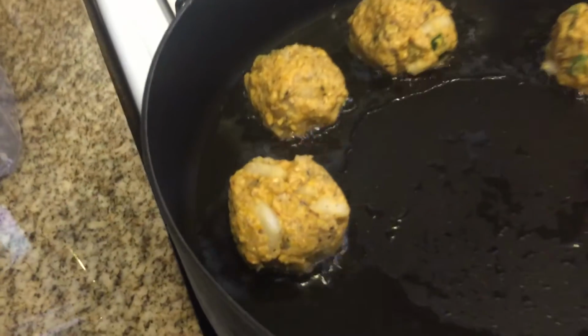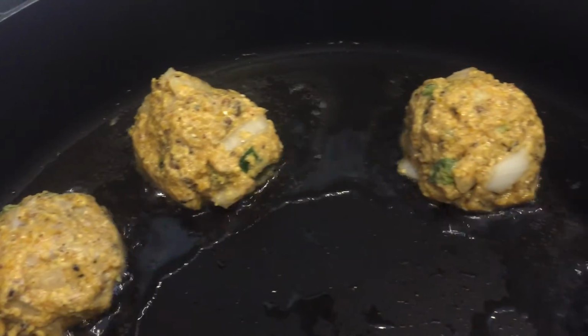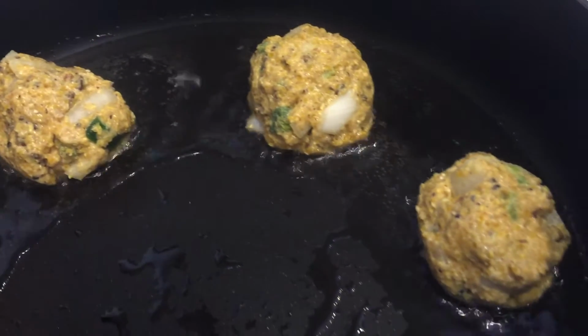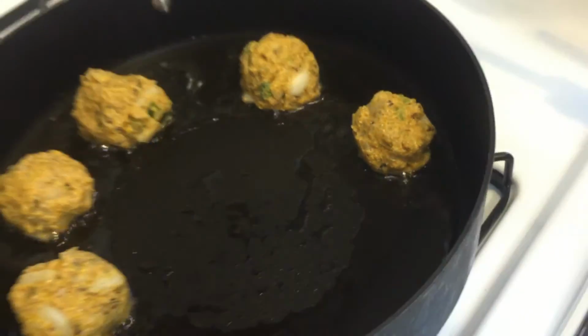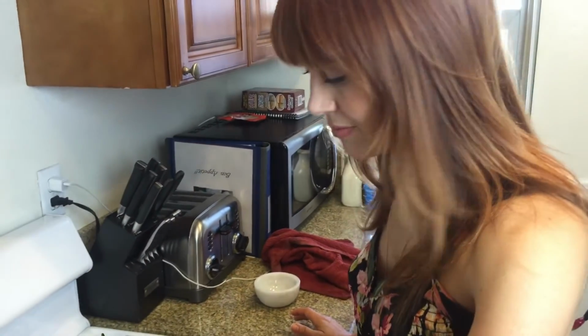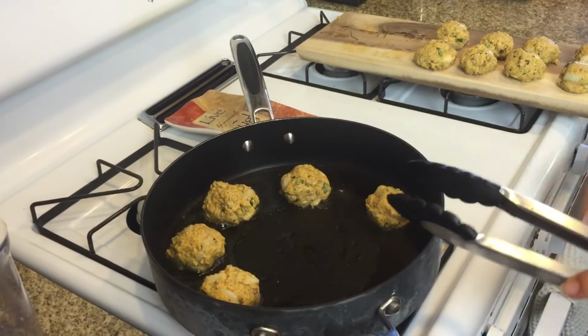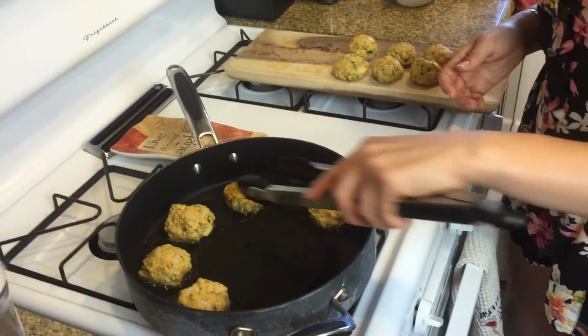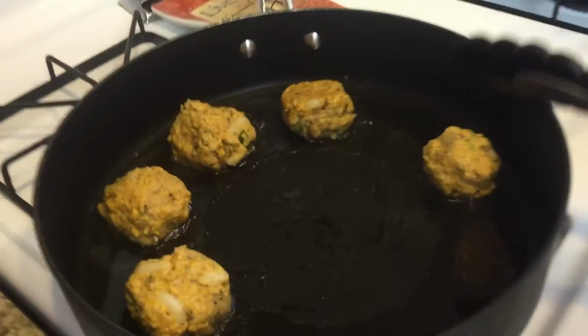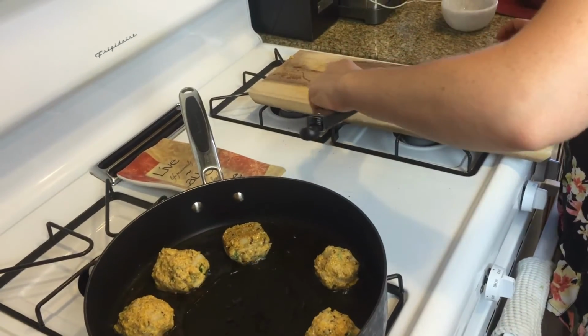It's very similar to making a vegan meatball or a little falafel. They're frying up, and in a little bit I'll flip them over, and then we'll be able to roll them around at a certain point and get them fried up everywhere. Sizzle! You just want to make sure they're golden brown and nice and crisp. These are really fun. Your friends are going to love these.